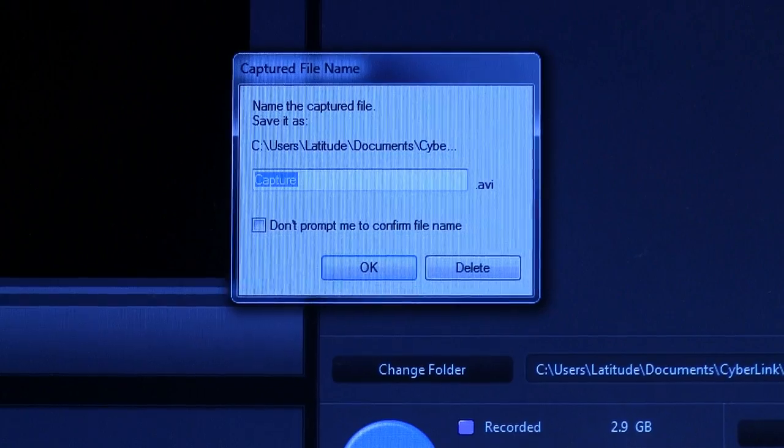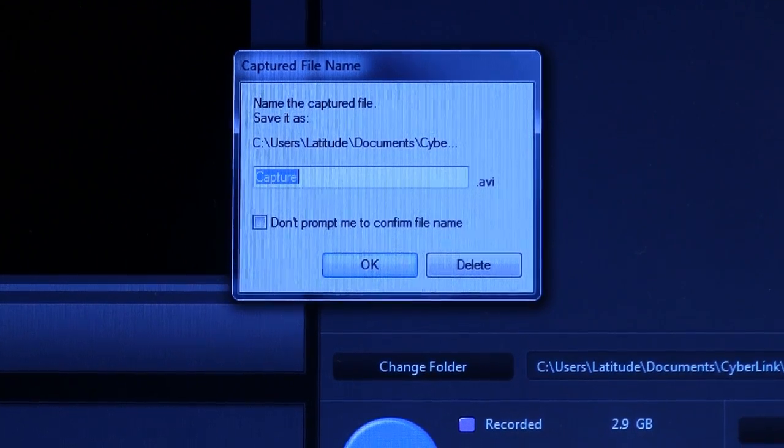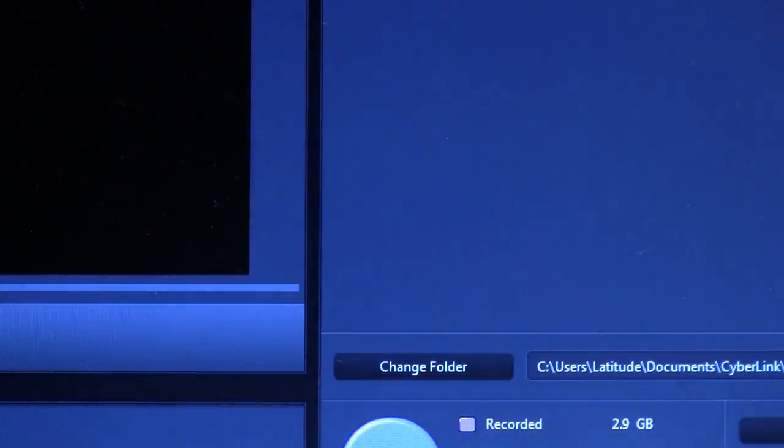Well, that's a DVD preview, or I should say a commercial for DVDs, which were just approaching their heyday. It's now asking me to name the captured file after stopping the video capture. Just leave it to its default.